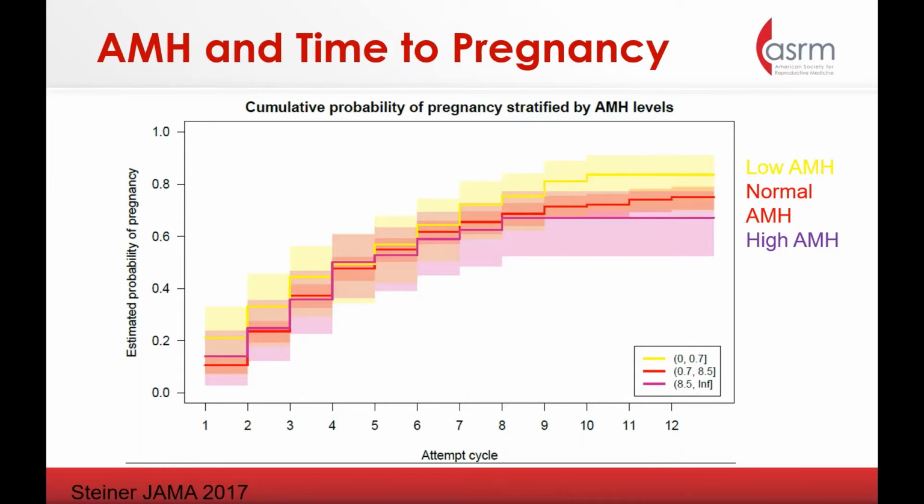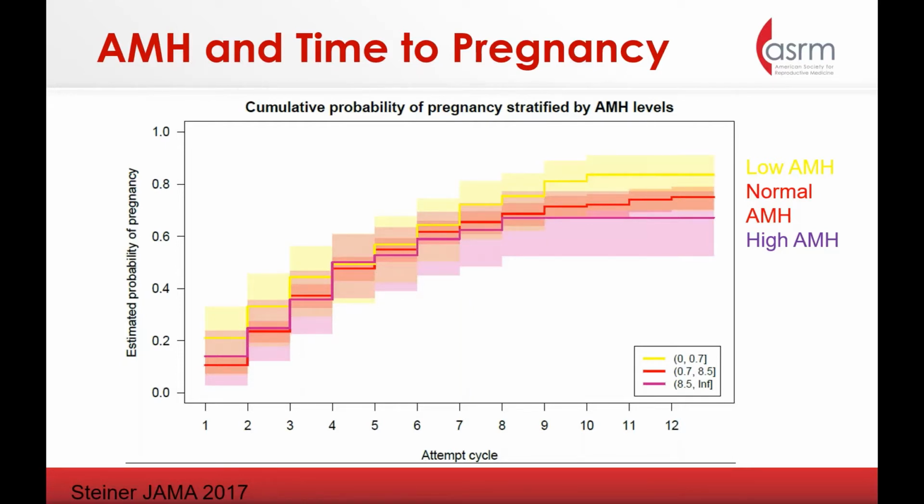These are data from the Time to Conceive study, which enrolled women between the ages of 30 and 44 years without a history of infertility who were trying to conceive naturally. Women were followed without an intervention until they conceived. This slide presents the Kaplan-Meier curves by levels of AMH, adjusting for age, BMI, race, prior pregnancy, and hormonal contraceptive use in the preceding year.